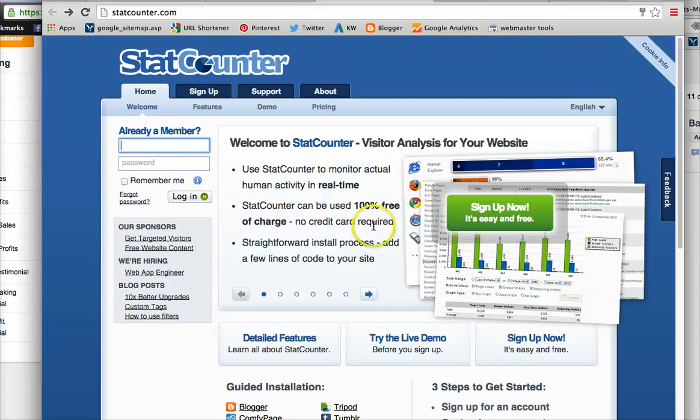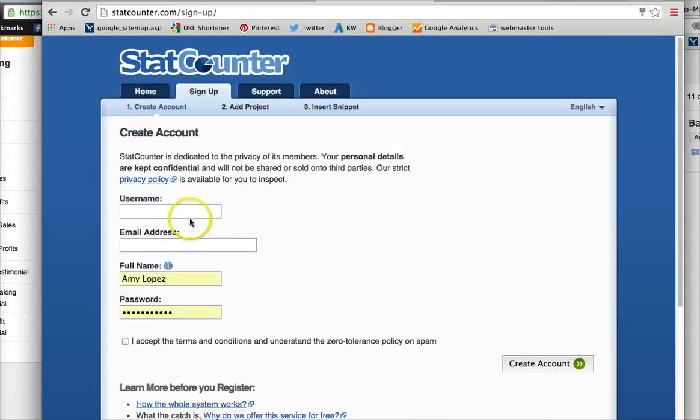So if you are new to Statcounter, then you'll click the green button here at statcounter.com to sign up now and start an account. And then put in the username, whatever username you want to put in there. As long as it's available, you can use it. And then you'll enter an email address. I would recommend doing something that's related to your website.